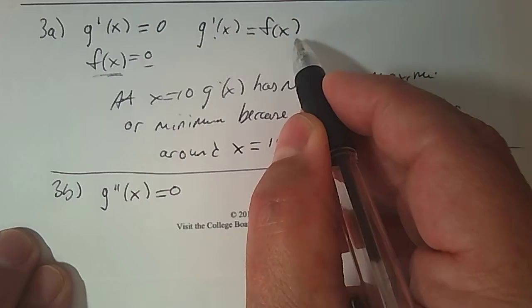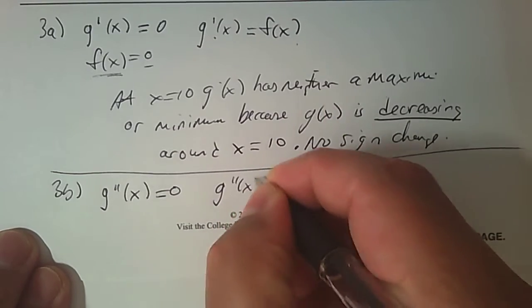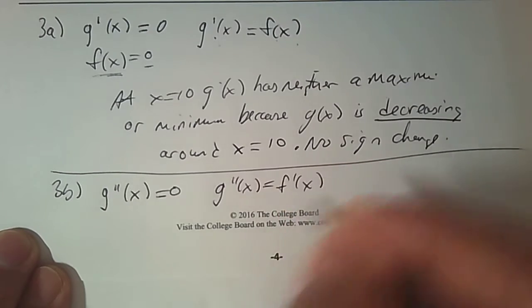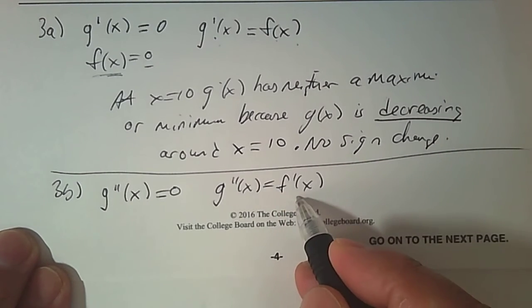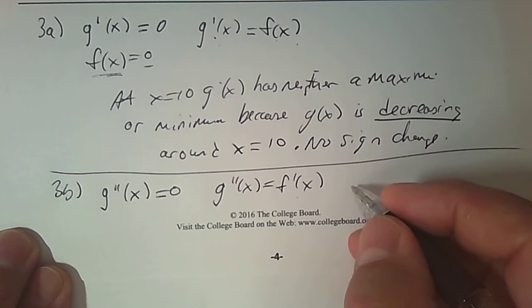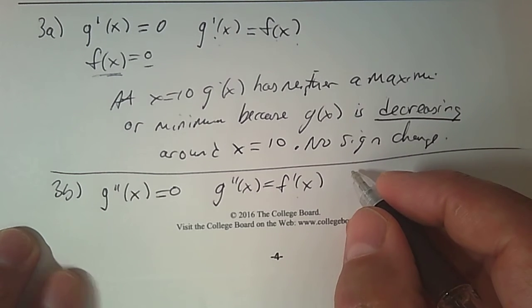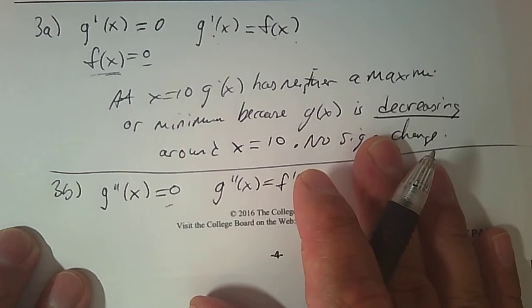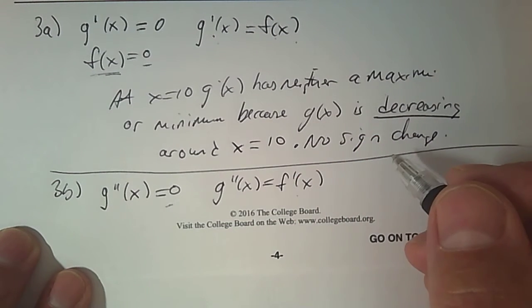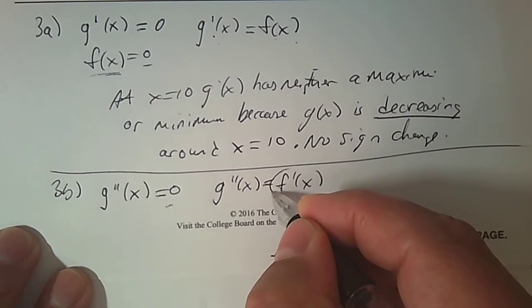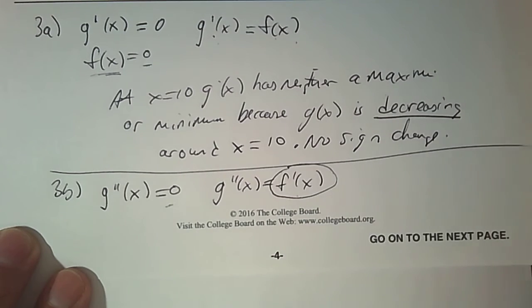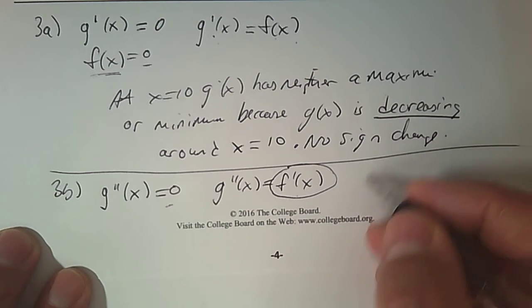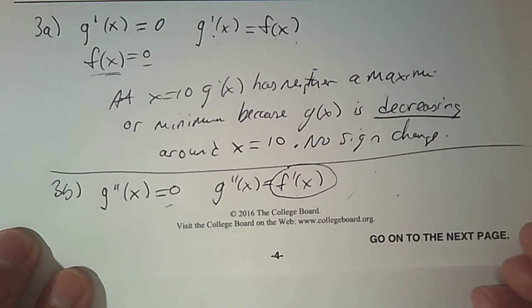The first derivative is f at x. So what do you think the second derivative would be? The second derivative is equal to the first derivative of f. So what I'm looking for is, is there a point of inflection at x equals 4? Let's look at x equals 4, and I'm looking for a sign change. When I'm looking at the derivative of f, I'm looking off the graph to see if it changes from increasing to decreasing at x equals 4.